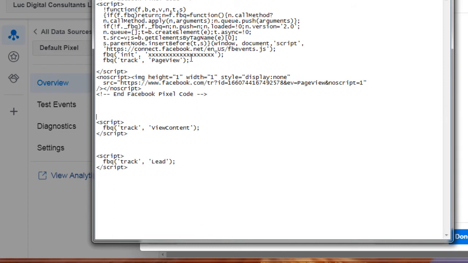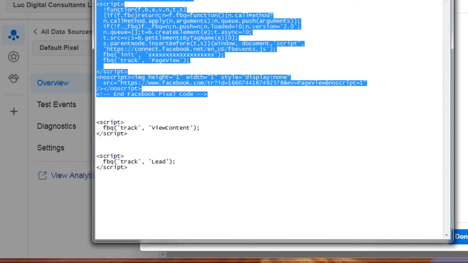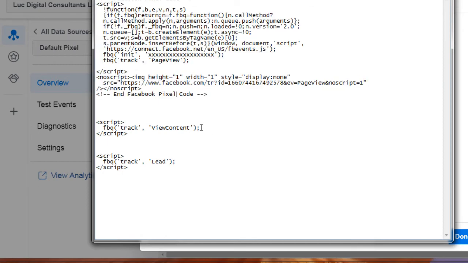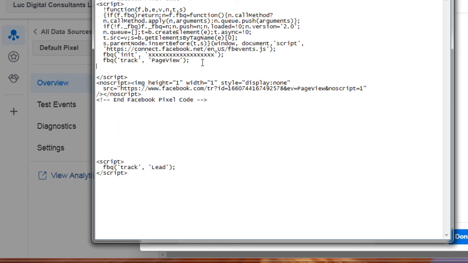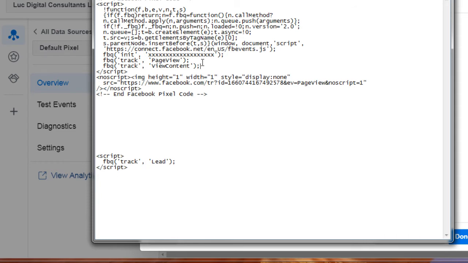What we want to do is create two pixel codes. Before we do that, we're going to take this here. Where it says script, we're going to remove that. We're going to copy this and place it right underneath this one here, like that.